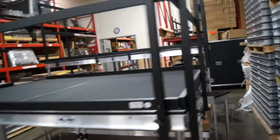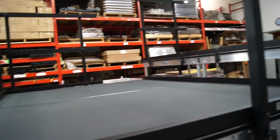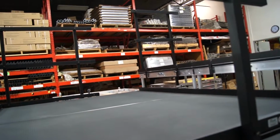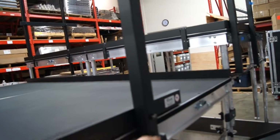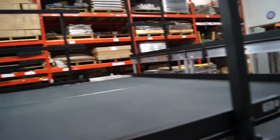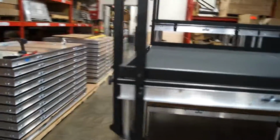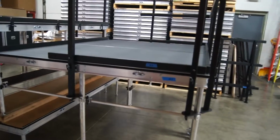Because we had to custom drill holes and everything to make them fit perfectly for you, even though I think they'll interchange, we had to modify and drill everything. So you can see we had to drill a hole through the side here to make this work. And then there also is a left and right, just the way the rotation of these uprights works. So we want you to just follow those directions. It's just painter's tape. You can peel it off when you're done, or you can leave it on and do whatever you want. So there's 2 there.